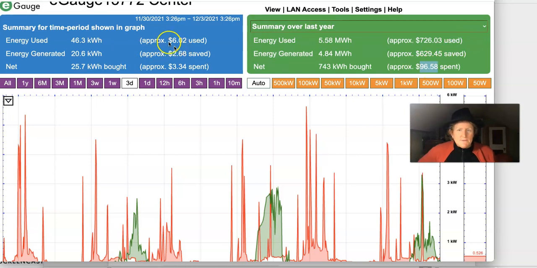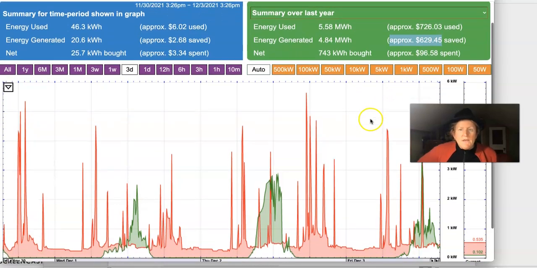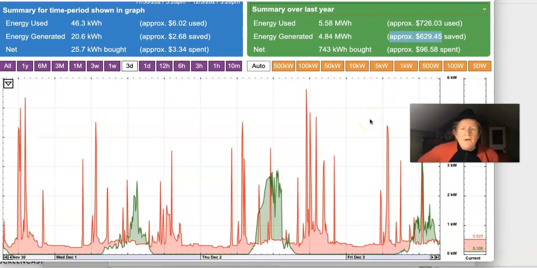If we take that $629 in a year and divide it per month, it averages about $50 a month. Obviously, it's much higher in the summer, and it's lower during the cloudier months. Also, we're in the northern hemisphere. Snow can fall on the panels, and it takes a couple days to melt off until some intense sunlight heats up the black surface of the panels and the snow slides off.